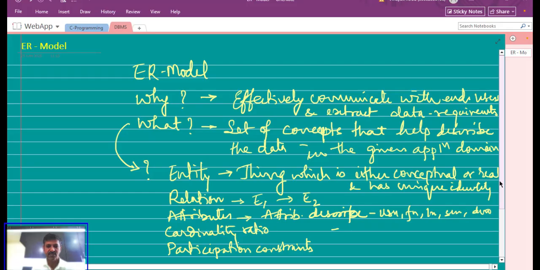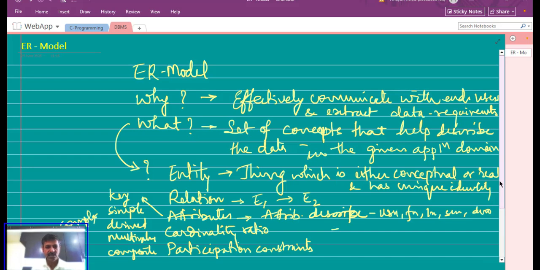So attributes help you describe the entities in a more detailed way. And attributes again come in many different forms. There is a key attribute, then a simple attribute, then derived, multi-valued, composite, and complex.